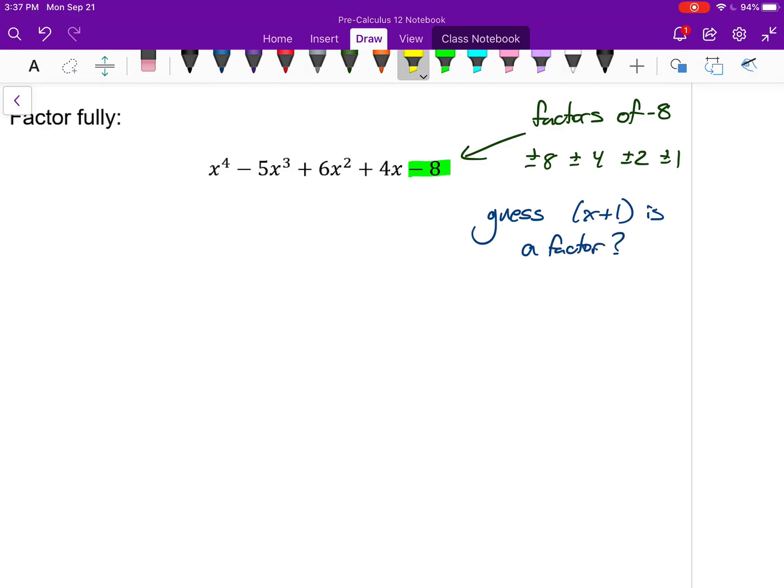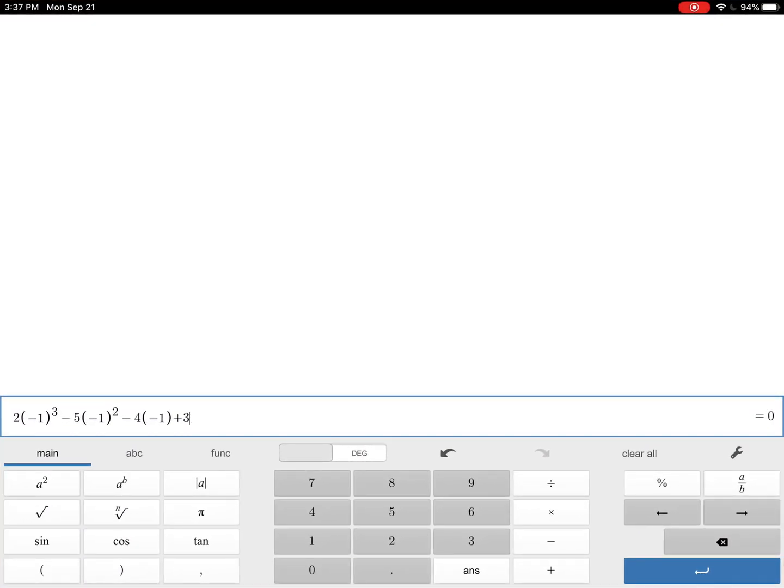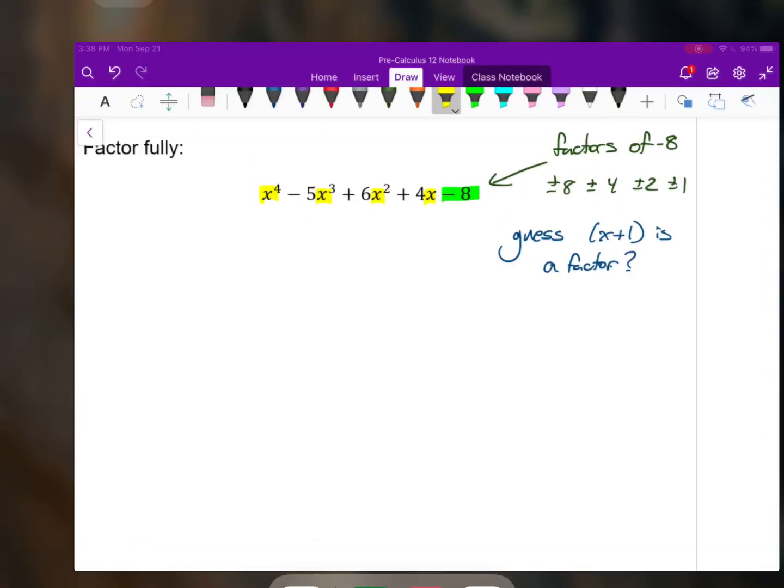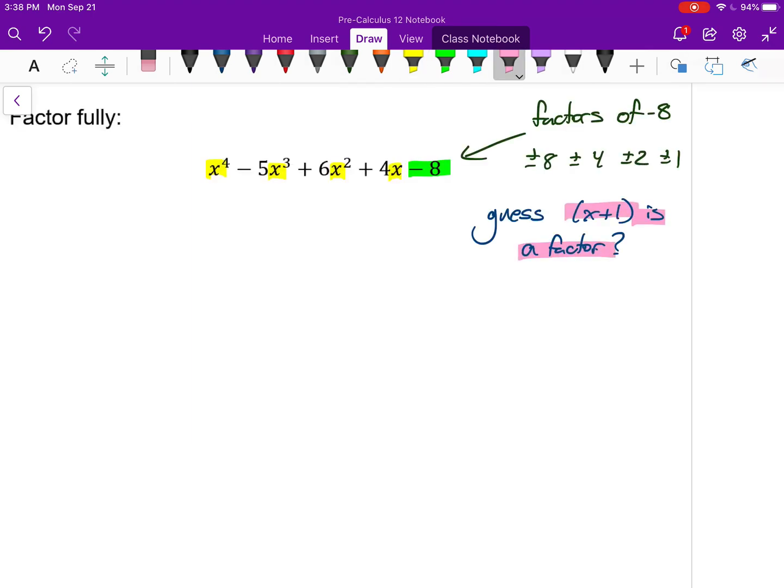Right now it's a guess. How do I check if my guess is correct? I go to all my x's here, and I replace them with -1. And if I get out of 0, I know I'm right. If I don't, I know I'm wrong. So let's see. Let's go back here, and let's clear this and type in my polynomial now. If everywhere there was an x, I'm going to put a -1. So this is going to be very thrilling to watch. And there you go. If you look at the side of my screen, this equals 0 again. And so in this case, my first guess was correct. And so that's great. So I now know that x + 1 is a factor.